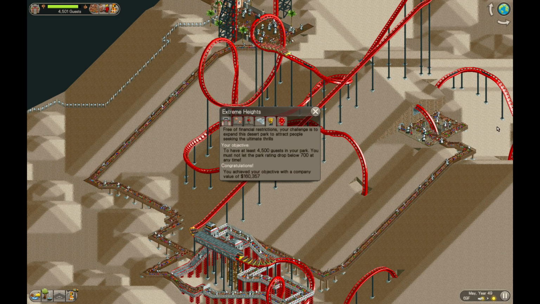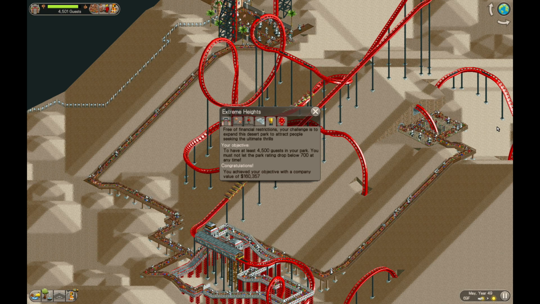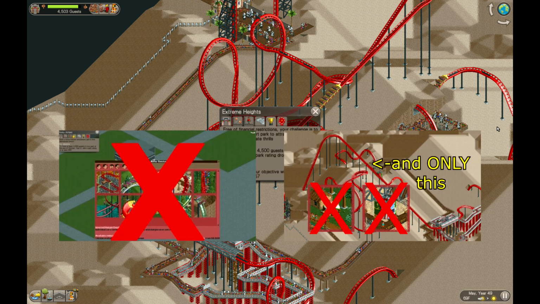So, when I beat Extreme Heights with just Flaming Fury, I did it with no stalls. People stayed in the park doing nothing but wandering for literal decades actually. So, it got me wondering, how useful are stalls actually? I'm beginning to notice a trend in my videos here.